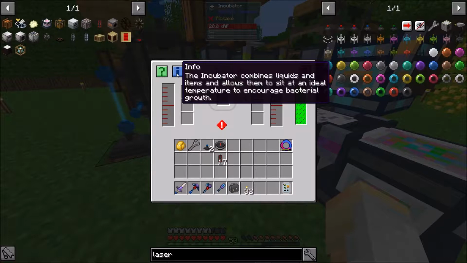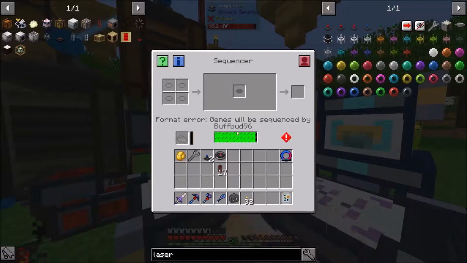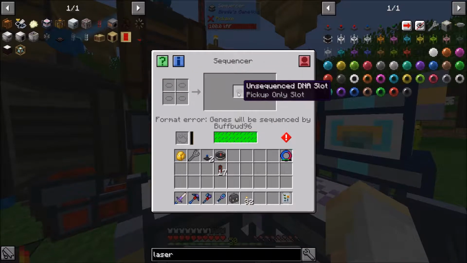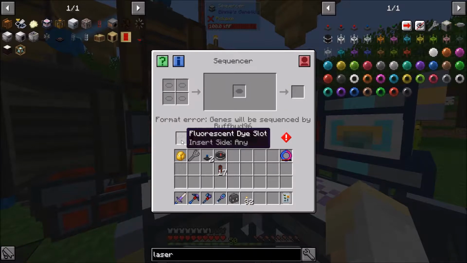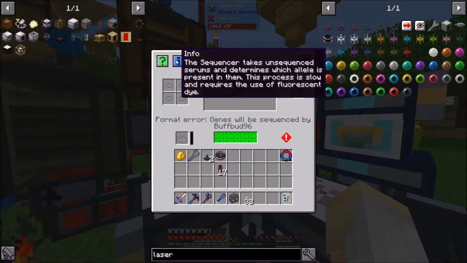The incubator combines liquids and items and allows them to sit at an ideal temperature to encourage bacterial growth. I don't understand that one. Sequencer. Oh, we need fluorescent dye, it looks like. Yikes, okay. The sequencer takes unsequenced serums.